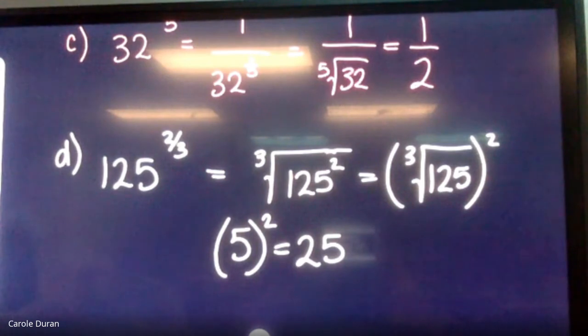How do you plug that into a calculator? Which part? The whole part. Well, 125, then you do the upward caret arrow thing, and then the 1/3 power, enter, and then square your answer. Yeah, I did. So that's what I did. Anybody not get 25 other than Brandon right now? No, we're all good? Is this still super easy?